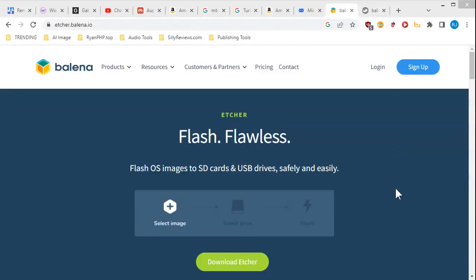I would like to help you out if you are looking for a way to make a bootable USB and you've come across the Balena Etcher option. It's either that or Rufus, right? Not Rufio, Rufus. But I had never heard of Balena Etcher before, but it was the first one recommended when I did a new install of Linux Mint.